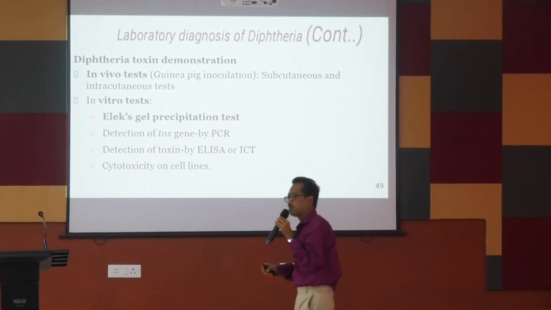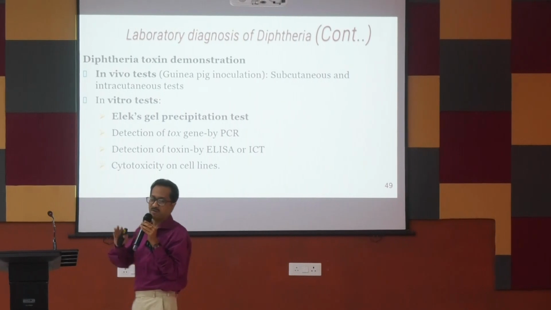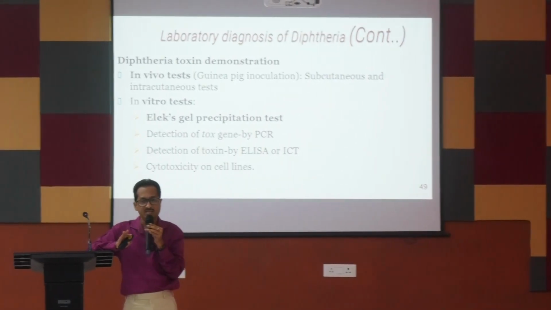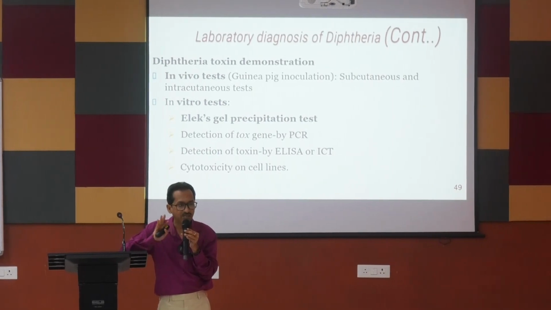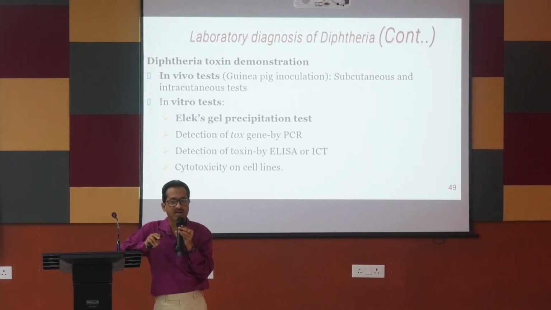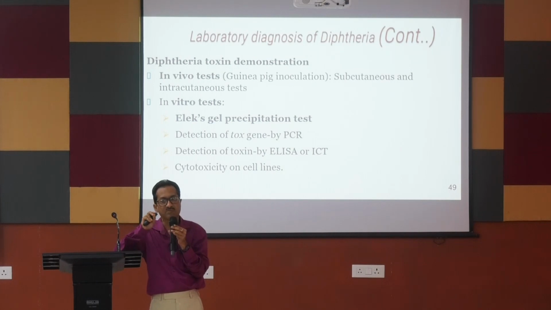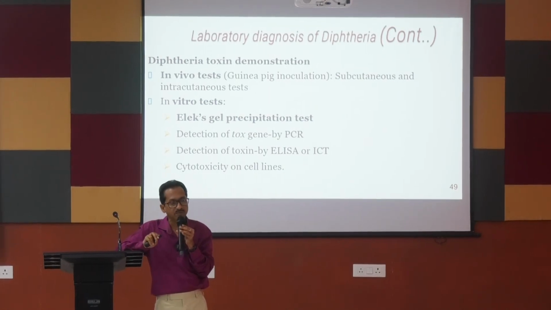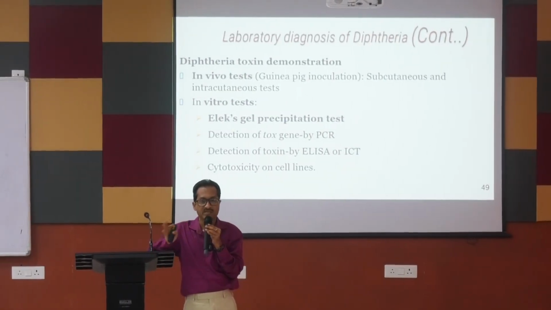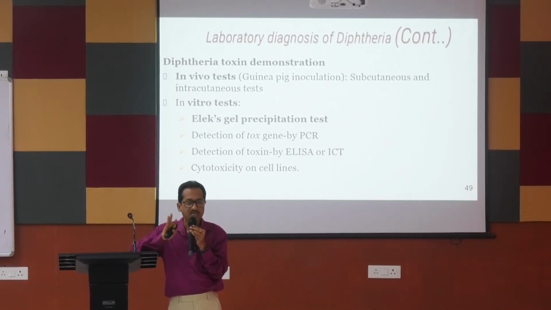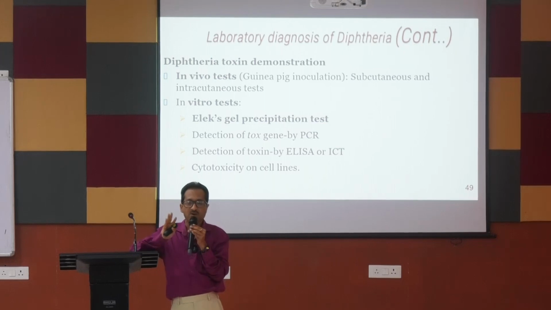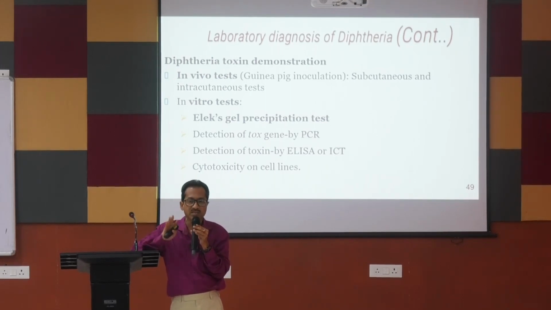Next, you have diagnosed it, can you confirmly tell from those biochemical tests that it is Corynebacterium diphtheriae? No, you cannot tell that it is Corynebacterium diphtheriae until and unless you demonstrate that it produces toxin. So toxin demonstration is the most important part to stamp it as Corynebacterium diphtheriae. What you can say from the stain is that you suspect Corynebacterium diphtheriae, but confirmation by toxin demonstration is a must.